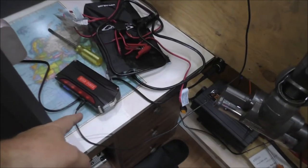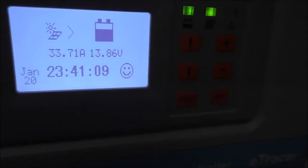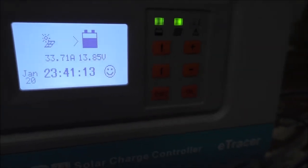Guys, Rob from the Off Grid Tiny House. Got some markers — my dad was just here. Everything is still running. I'm going to give you a quick overview. Fridge is still cooling. I've got my drill battery charging, my jump pack charging, Dyson is charging, lights are on. We're bringing in a whopping 33.71 amps into my 200 amp hour lithium iron phosphate batteries. I have pretty much everything on except some fans, which I'm going to turn on now.